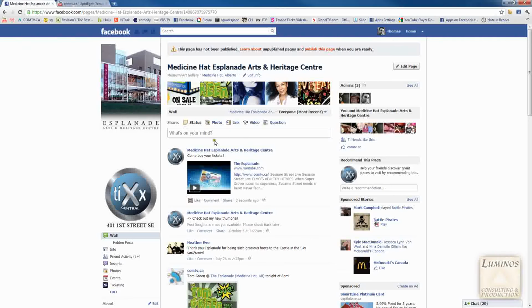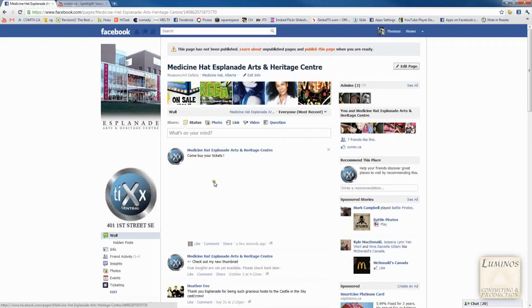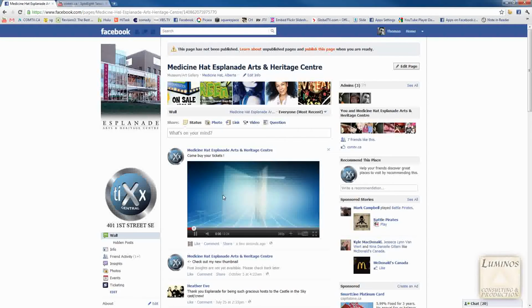So post that and you'll see what we have here is a post that somebody can like, comment, or share. It has the thumbnail there, all the information that we've been able to put in, and our comment is right up at the top now. So that comment field box starts out at the bottom where you make your comment, and after it's posted, it goes right above the video. You can click anywhere in this thumbnail box here and it will pop open the video and play it right on the wall.